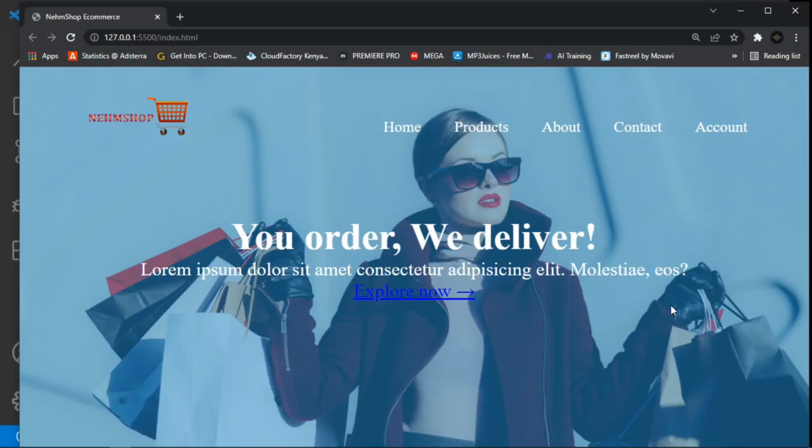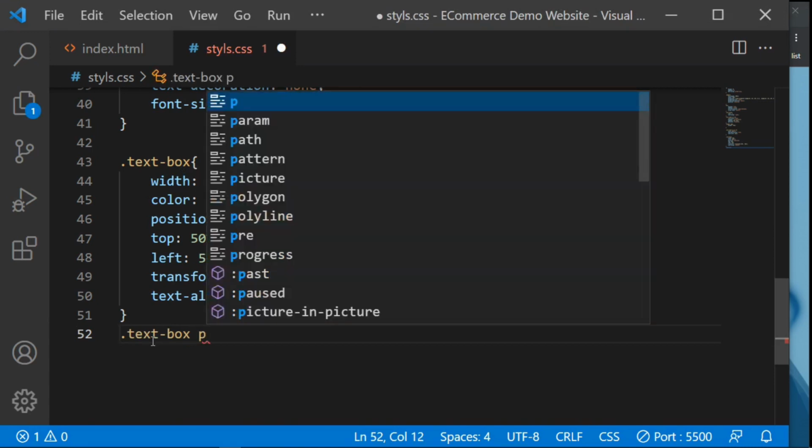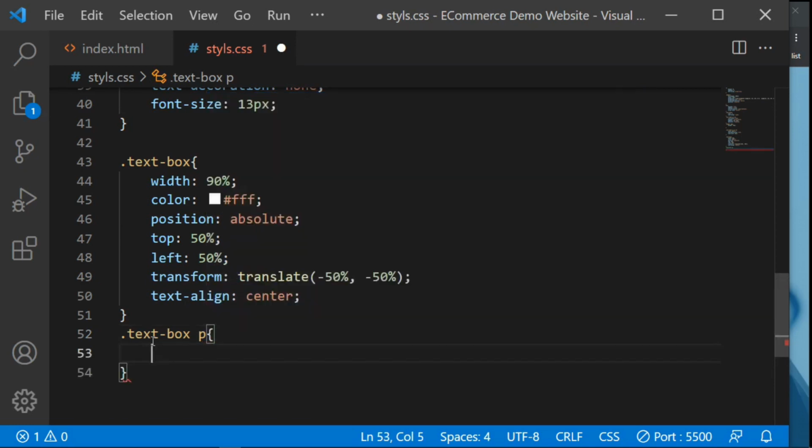And see. So guys, you can see our items are now at the center, but now we want to style this stuff further, this button and the other stuff. So the selector is going to be the same, but now we are targeting the p tag. For this p tag, let me open and close the curly brackets, and the first property I'm going to give it is margin.